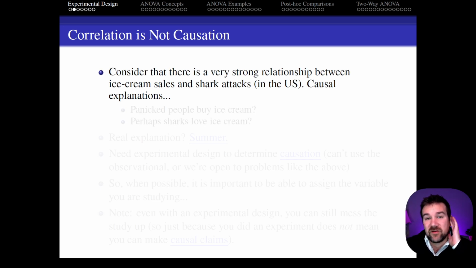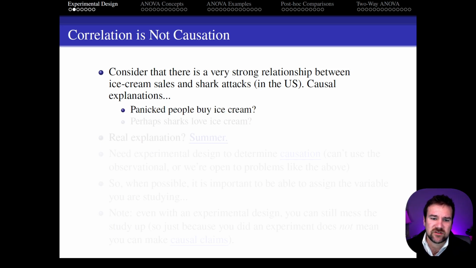So one of my favorite examples, there's a lot of examples like this, but one of my favorites that I tend to use is the relationship between ice cream sales and shark attacks in the United States. So those two are related. That's a fact. They are highly correlated. And the question is, well, what's going on? If the fact that those are related implies that one causes the other, we have two directions that we can go. We can assume that ice cream causes shark attacks, or shark attacks causes ice cream sales.